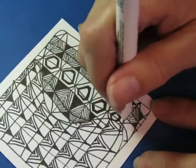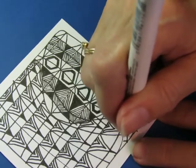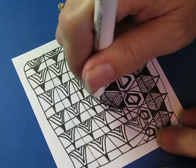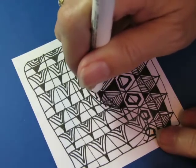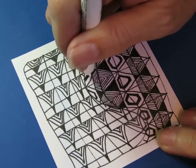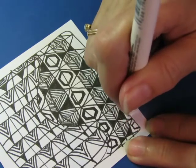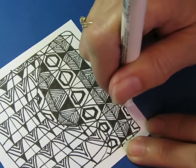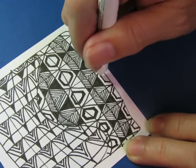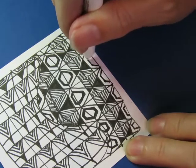That looks good. I like that. Okay. One of my friends at work, it's her birthday today. That's a good thing. I'm trying to think of happy things.